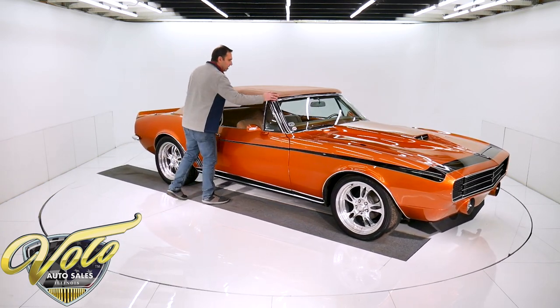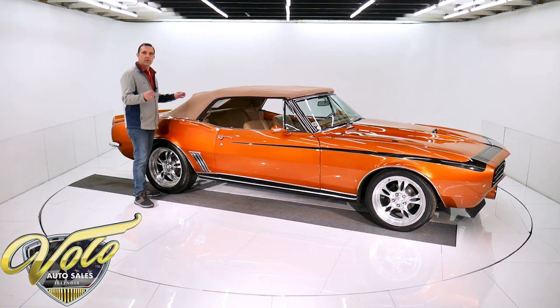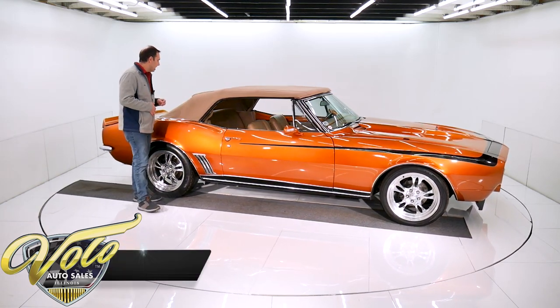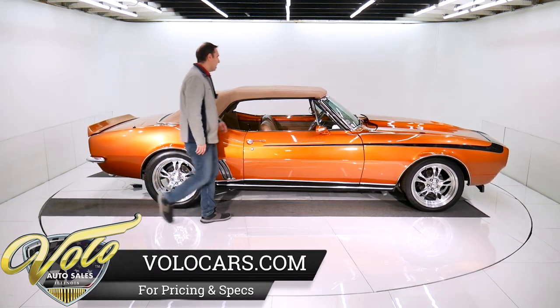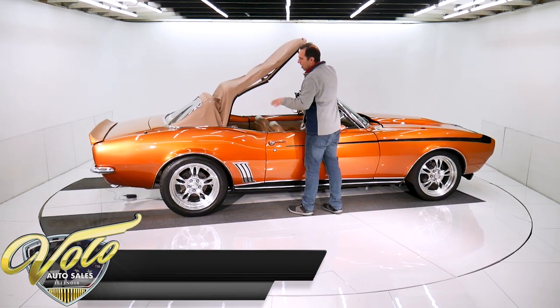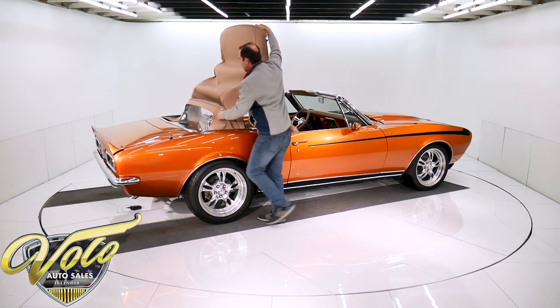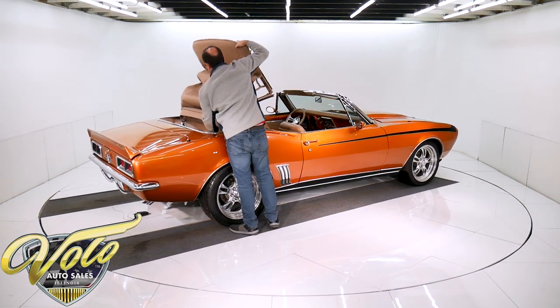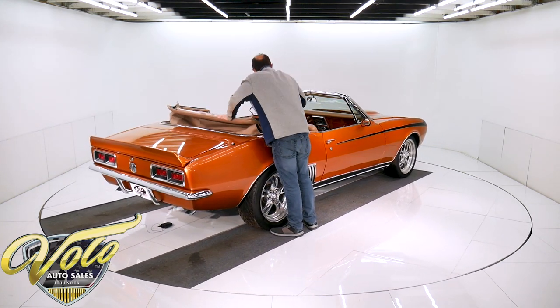I wanted to show the top. I really like it. It's a tan German cloth top. It's always a touch of class, in my opinion. I was on the power tour in 2010 — it has a sticker in the back window. It's a manual top. It goes down real easy. All new rubber. The windows actually fit real nice too. I do have the convertible top boot for it laying over there to the side.